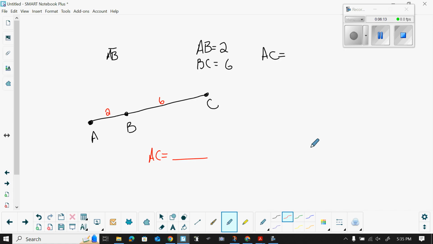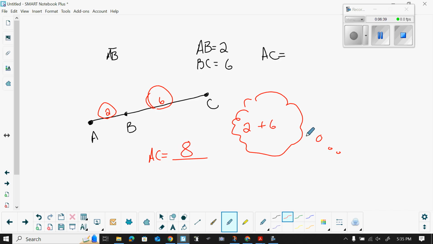Well, this is why you have to understand addition. Addition just puts things together. If there's 2 units of length here, and there's 6 units of length here, the whole length would be 2 plus 6. You'd need to know that what you need to do with these numbers is add them together. And so in your mind, you're thinking, this means I'm going to take the 2 and add to it the 6. And so you go, 2 plus 6 is 8.